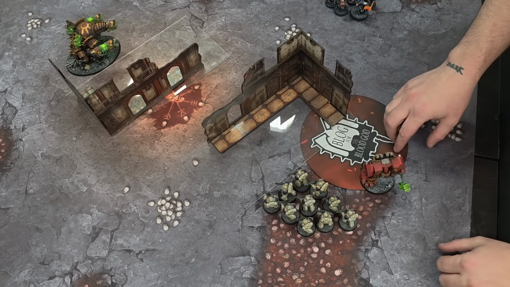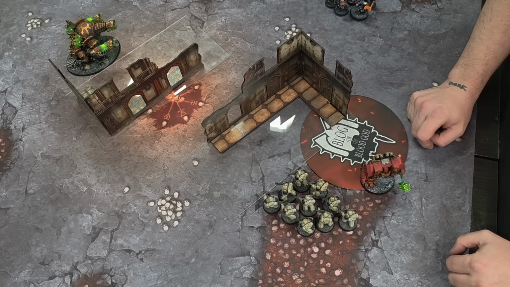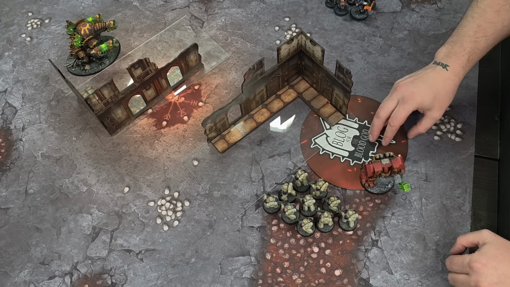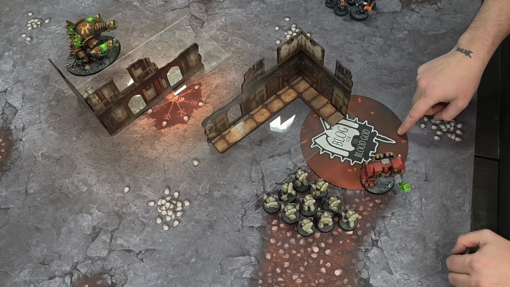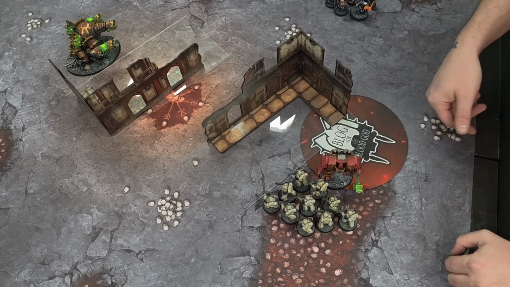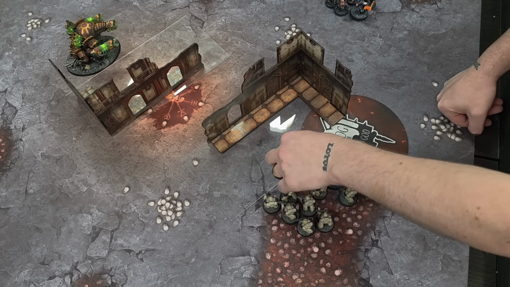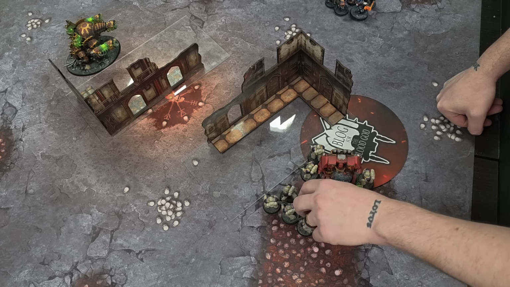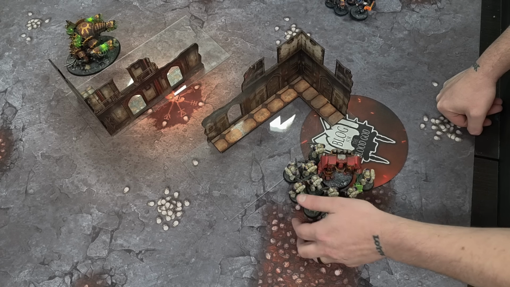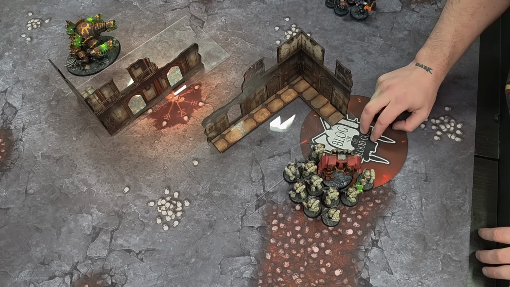Now, in this instance, we actually might choose not to consolidate into these Inceptors. There's two reasons for that. One is that we're not likely to kill all 10 of them, and the other is that they're currently not on the objective marker. So if we consolidate into them, they then get to make a pile-in move, and they're going to be able to put more objective control on that marker than what we have. And as a result, we don't claim that objective off them. And then when it flicks over to their next turn, they're going to score the primary for holding this objective.